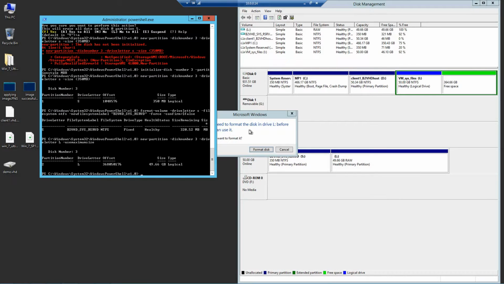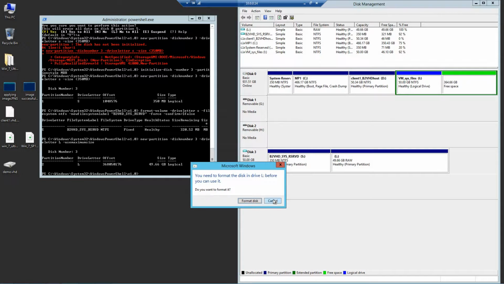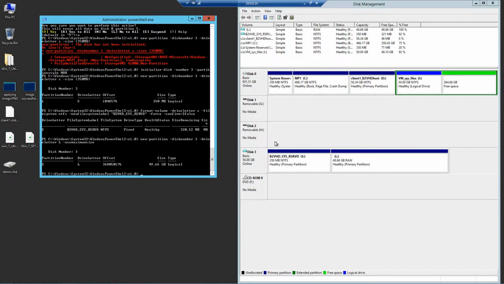Bam. This is going to pop up if you're not doing this from a purely command line interface environment. You'll see that as well, which is what we're used to. You can just click cancel there if you want to just follow along, or you could just do it how you're used to doing it in the GUI if you want. So we need to prepare this partition to deploy a Windows image to it. What we're doing is manually going through the steps of what happens during a GUI-based OS install.